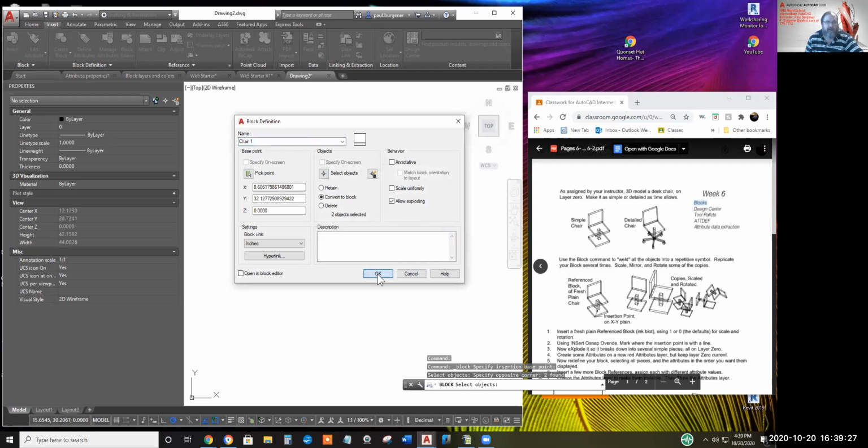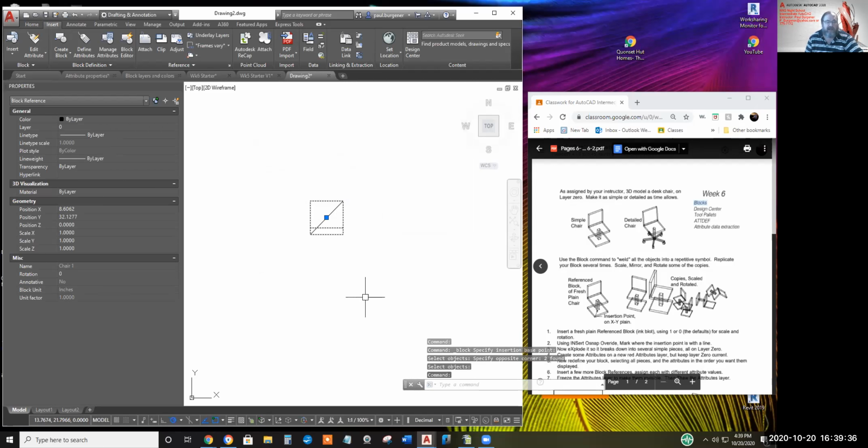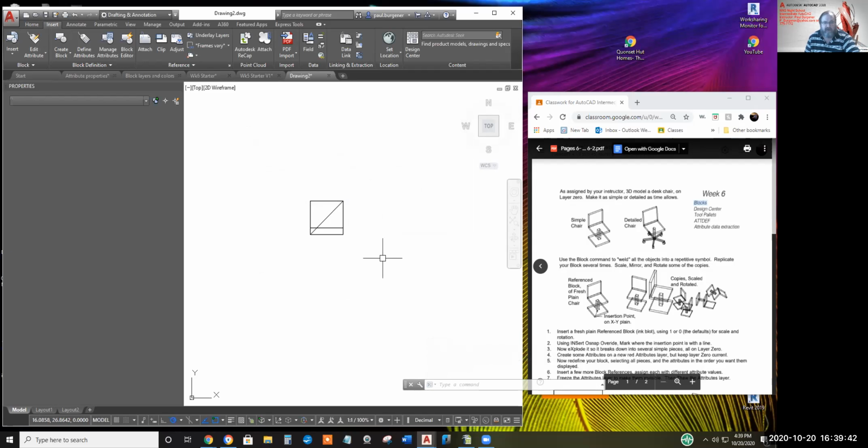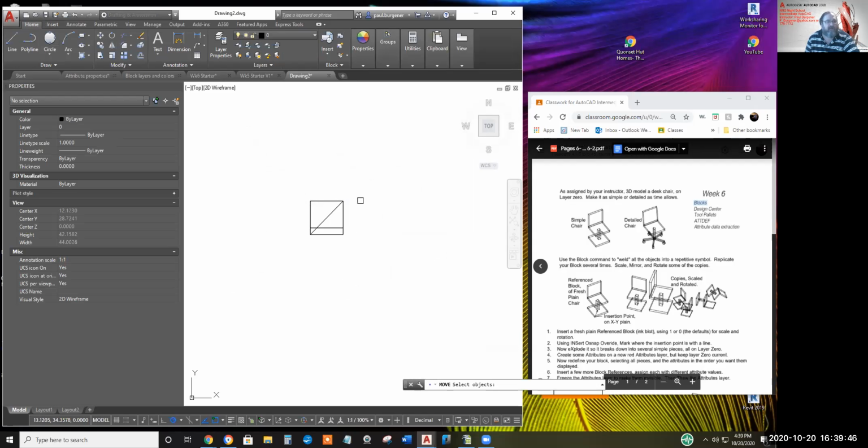Click OK. Now, since we got convert to block checked, when we click OK, this thing becomes our first block. And that grip you see is at the insertion point. You can latch onto it anywhere. We'll go back to home, click move.